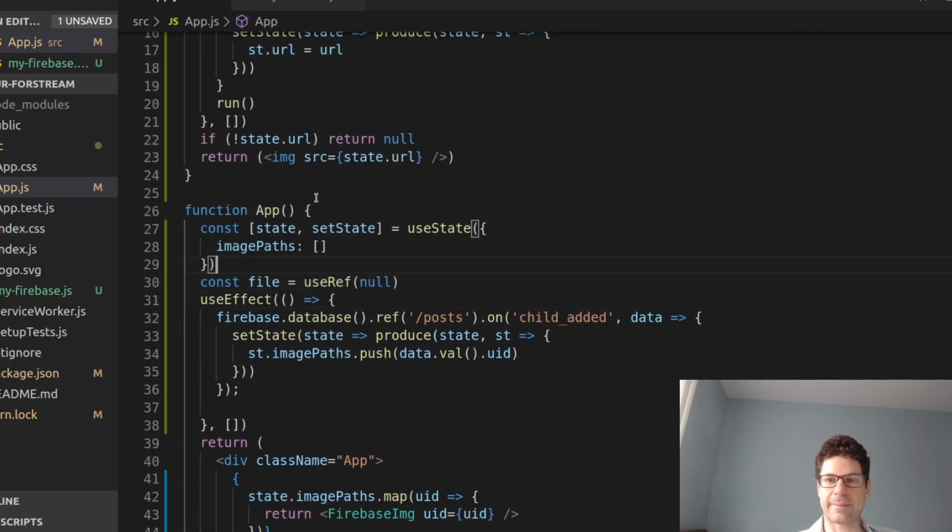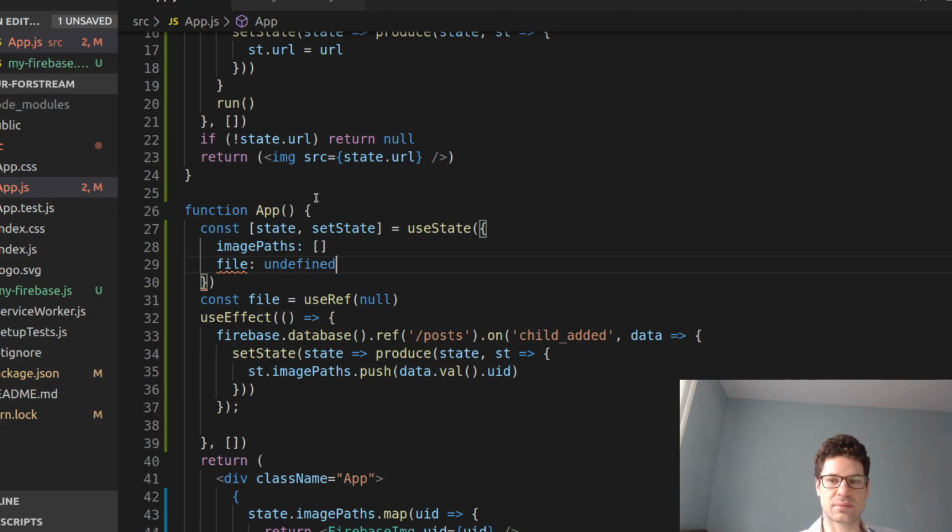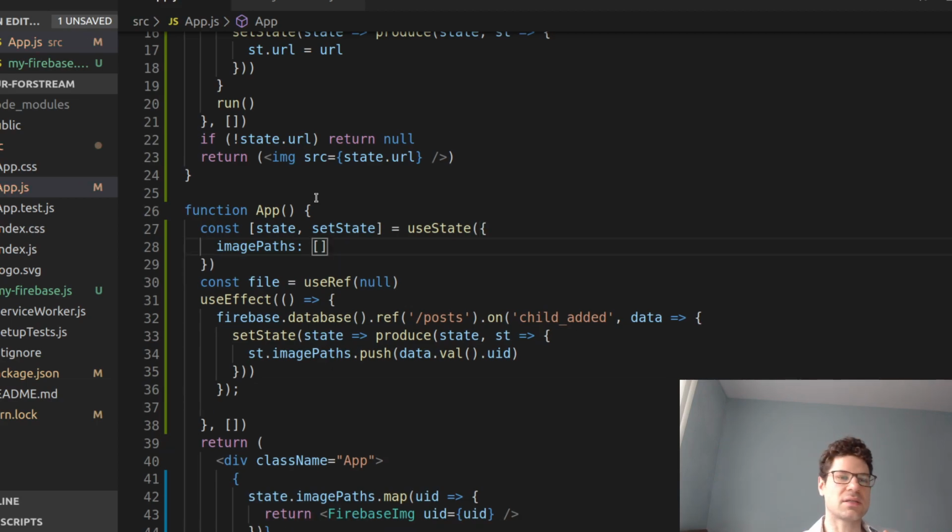Before we put the file in the state, and that causes a re-render every single time the user selects the file, which is not ideal because nothing new is being shown to the user. It's not a huge deal, but it's a good use case for thinking about using refs instead of state.